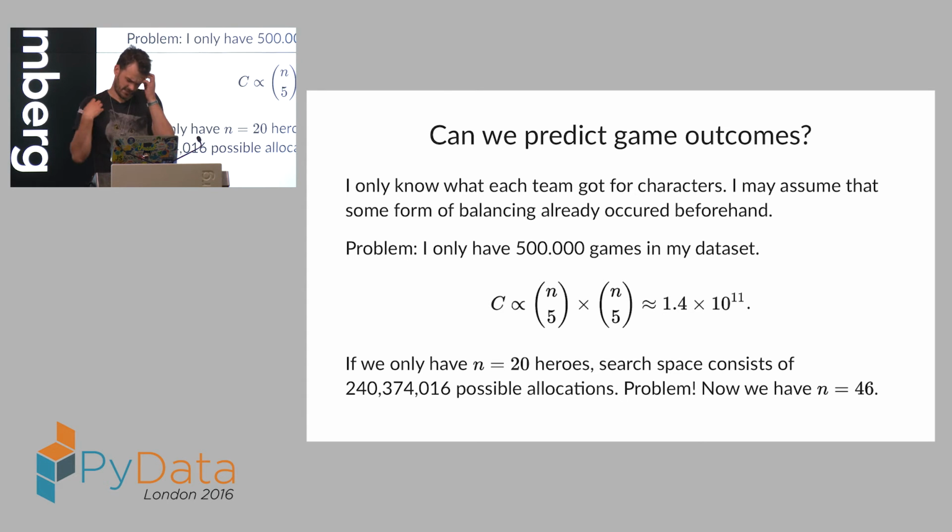And also, if I think about the data structure, this doesn't really fit well in a standard table. So you have team 1 heroes, which would be 40 columns, and then a couple of them will have ones, and the rest will be all zeros. And at the end, it should say team 1 or team 2. So already I'm having a bit of trouble getting this to work in scikit-learn.